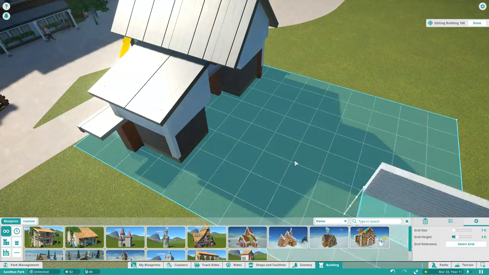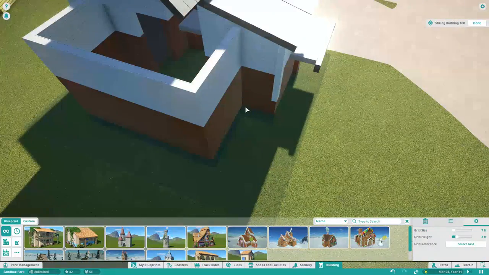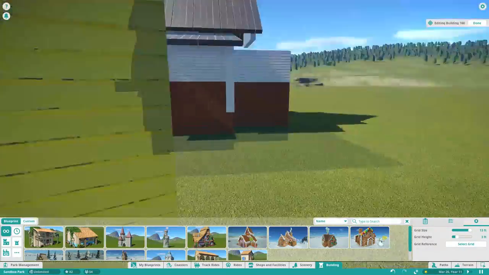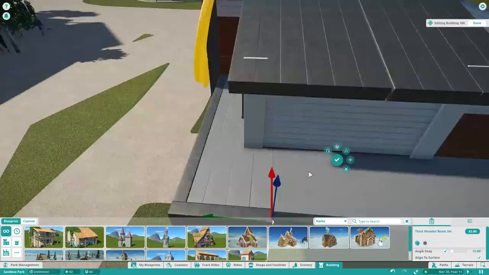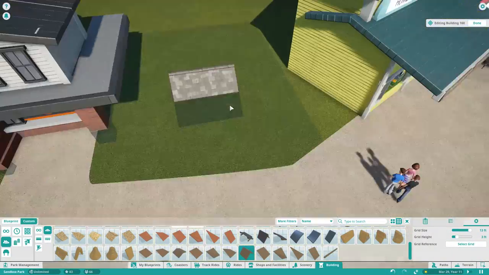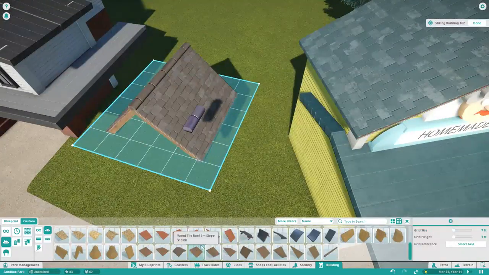One of my bad habits in Planet Coaster is not finishing buildings. And so I'm deciding to at least get the walls up. You'll notice there's no roof back there, but at least I've got the walls on. So once I've got the front of the building more or less figured out, it's time to begin adding the side walls. And then I realize that I need a smaller building here.